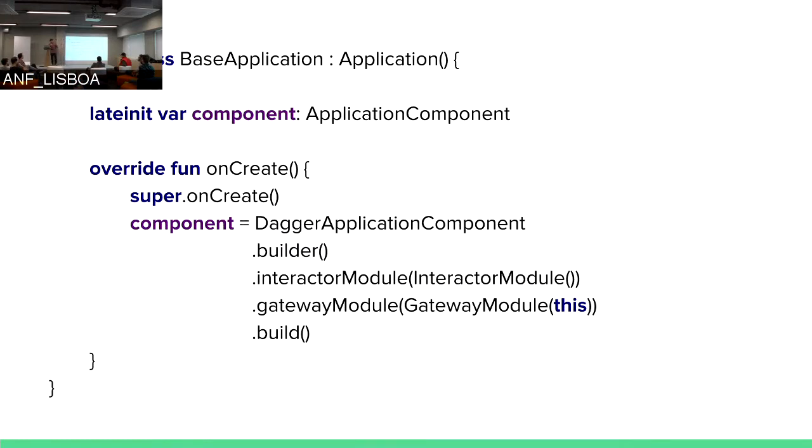I created it. I have the component, the guy who will hold the instances that I will generate with the modules. This guy will hold them. And I want them to live as long as the application lives. That's why I keep the reference of the application component in the base application. So I'll make sure that this object will live as long as the base application lives. There's no magic here. I need to take care of the life cycle of my components. I define the life cycle of my components, and I decided that this one will live as long as the application lives.